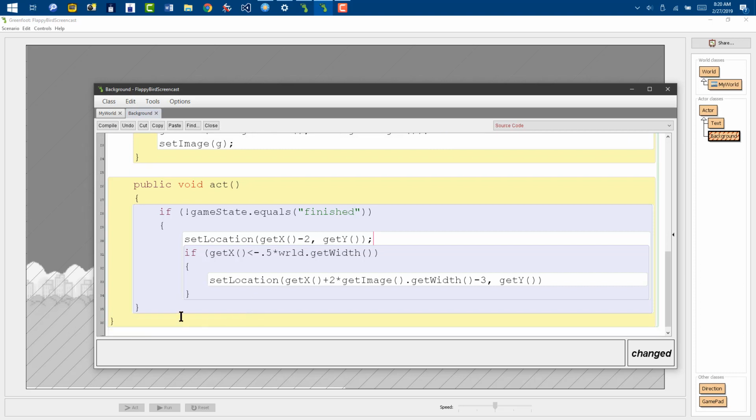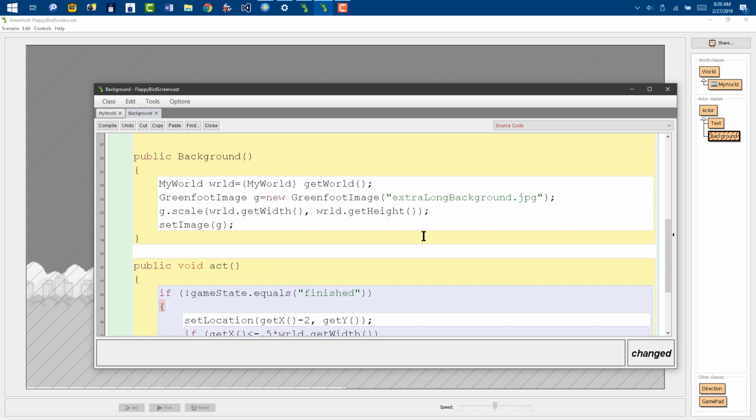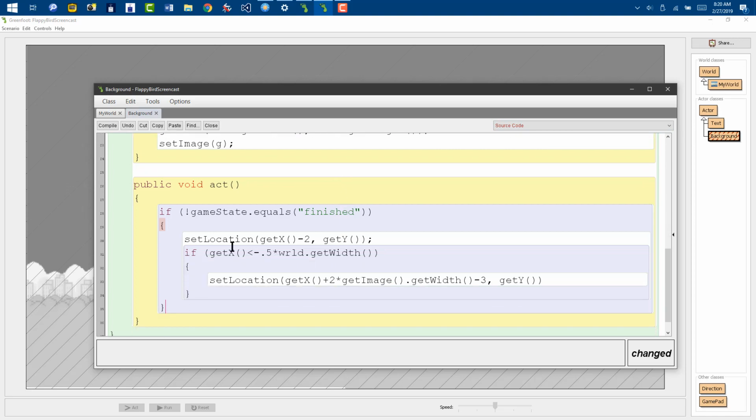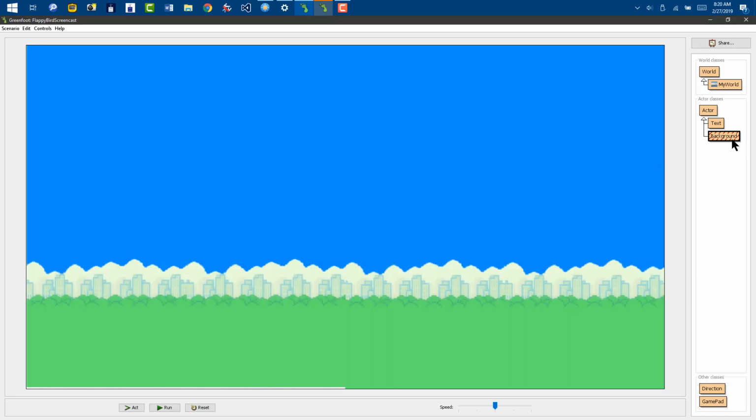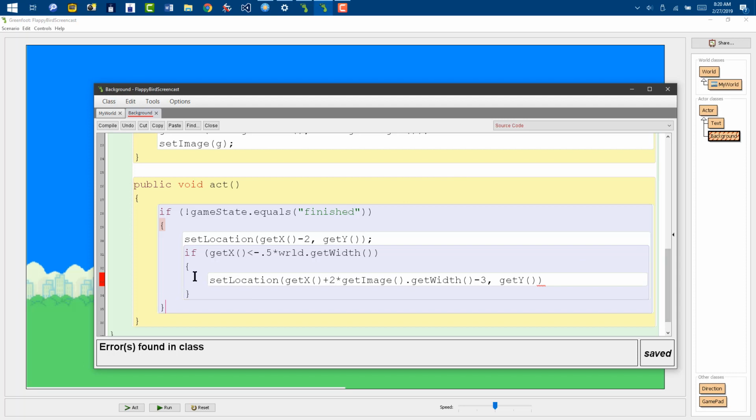So now when the act method executes, if the game is not finished, meaning it's either in startup mode or it's actually running, then it's just going to constantly be moving any background actor or any background object to the left.